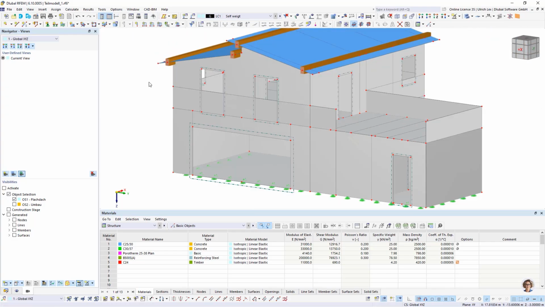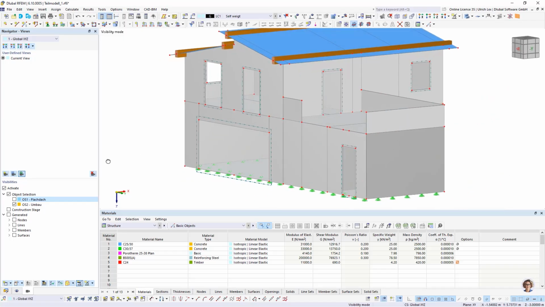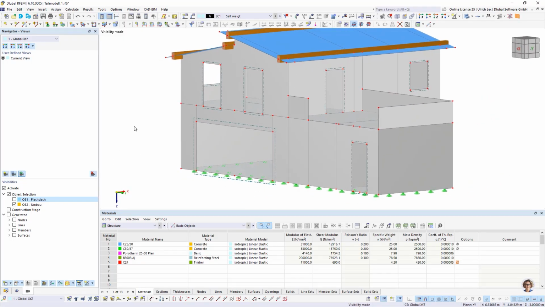It should be a clear modeling in this case, so that we really can have two different stages of these elements.